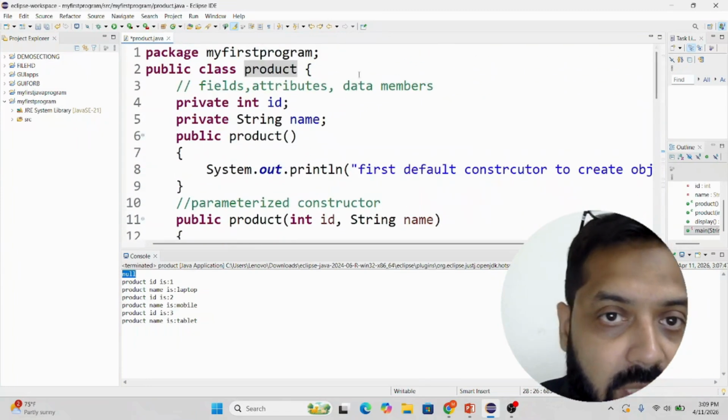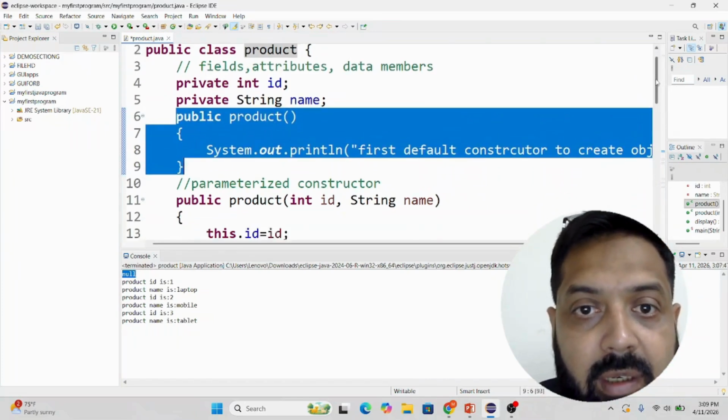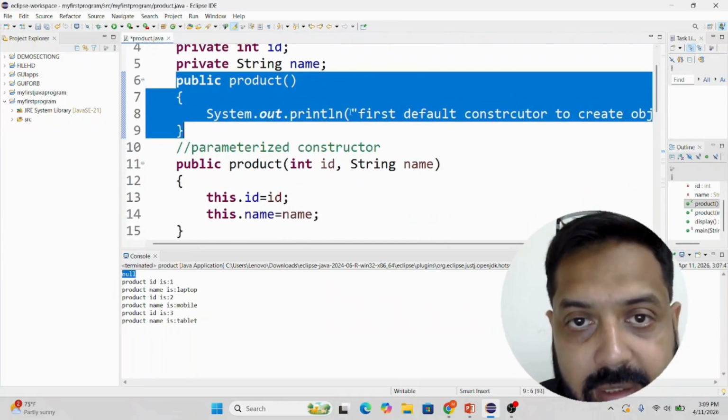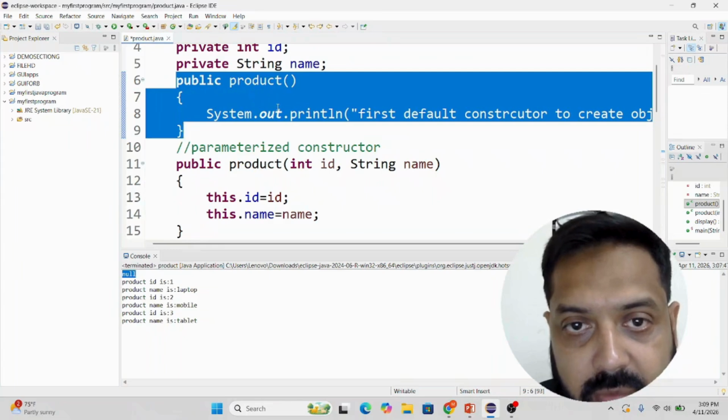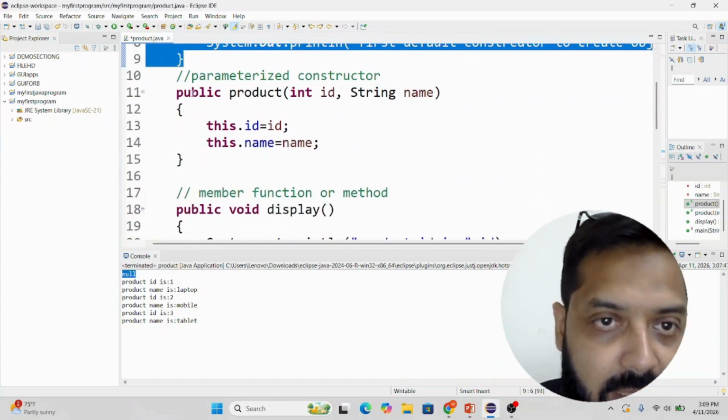It is the Product class, and we have already set the default constructor, which will print first when our object is created in the main. This default constructor is called first, and we also list the parameterized constructor.